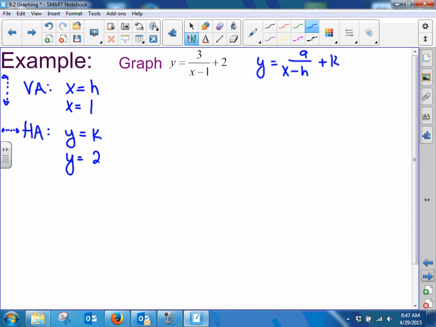Okay, let's talk real quick about domain and range. Domain and range. Okay, remember, we really start with all reals, right? And then we put restrictions on because of our asymptotes, right? Okay, so if I have the domain, that's my x value, right? Range is my y. Okay? What is my only restriction for my domain?